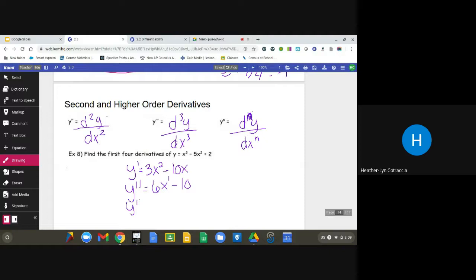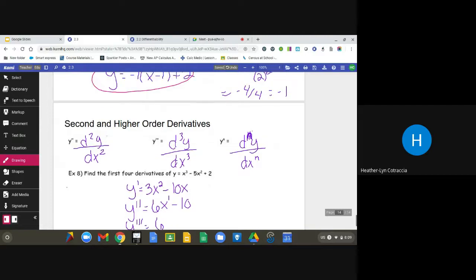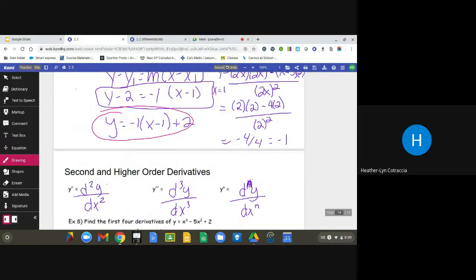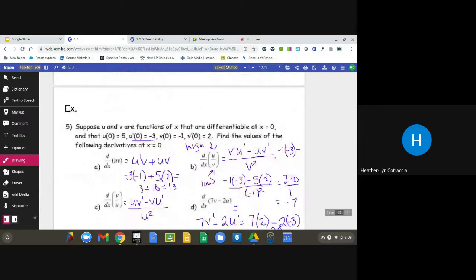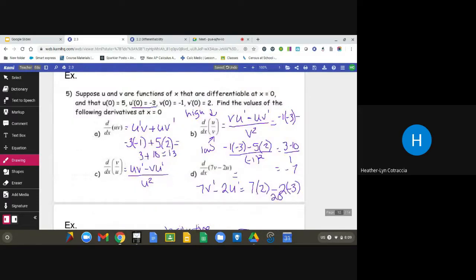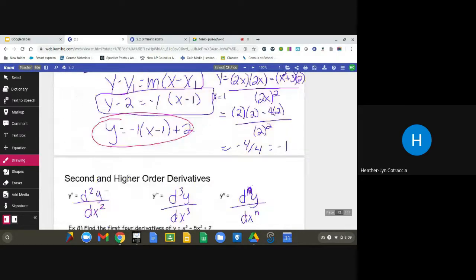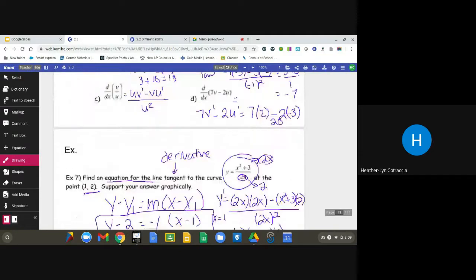The derivative of 10x is just 10 because the derivative of x is 1, and so forth. Y triple prime, so this would be my third derivative, will be equal to 6. The fourth derivative, I think at this point we just put a 4, but it doesn't matter. It would be equal to 0, and then from there on out, they're all zeros. Okay, so I'm going to post this slideshow with the video, but really, really important to look through these rules because you need to know how to do these by hand, especially for a question like this where they're going to be testing you. So the last slide went over different notation for different derivatives. Yes, you can take many.